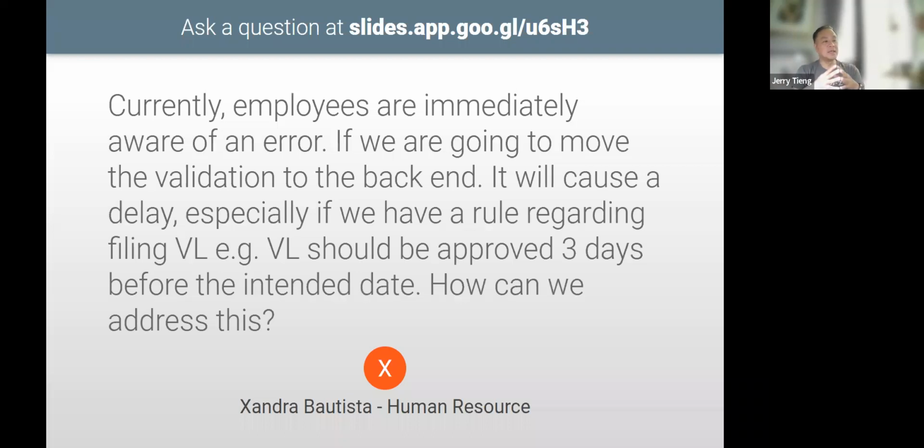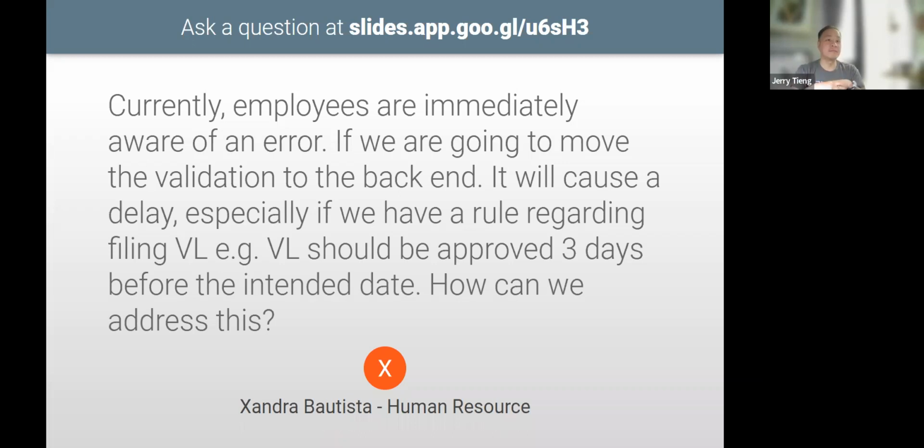So in this case, you cannot file unless you're filing 3 days in advance or earlier. No, I think I understand the point. The point here is that basta hindi pwede tapos. No, and then if you allow it and then decline it, that kind of changes the dynamics, or the expectation of the employee.